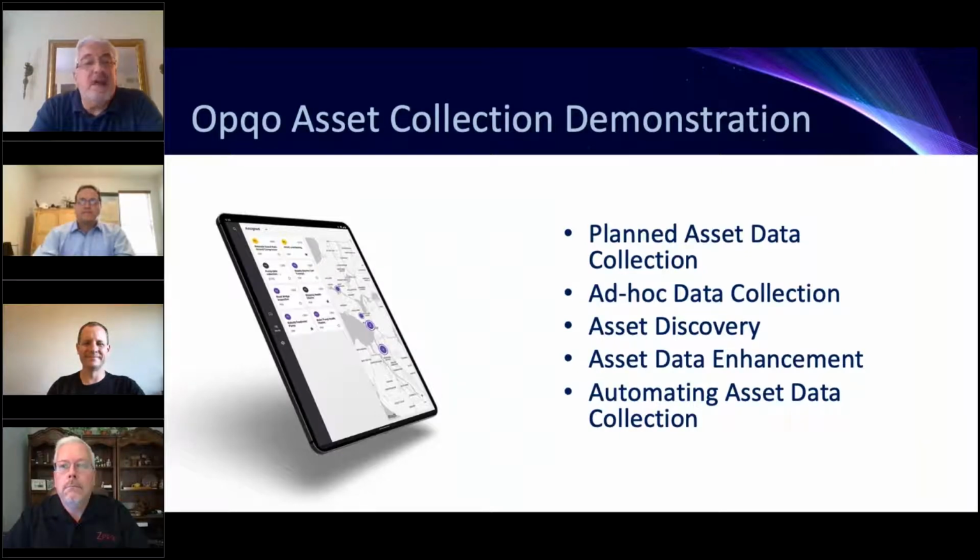So with that, I'm going to hand this over to Jason. Jason is going to demo OPCO's asset collection capabilities. Again, I'm not going to steal Jason's thunder, but I am going to say OPCO connects to Maximo directly, and when you're collecting the data, you can approve it through the OPCO platform, but the data is in Maximo as soon as you save that record. And with that, Jason, sorry, I'm stealing your thunder here. Oh, that's good. I'll let you do it.